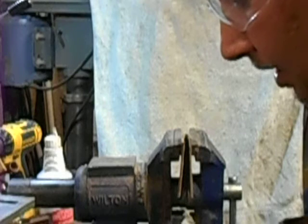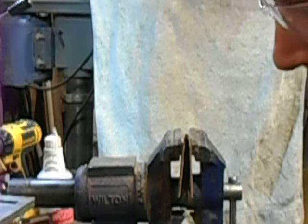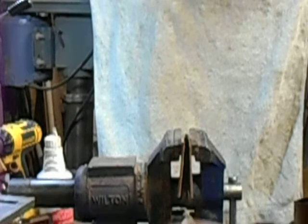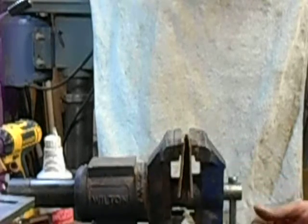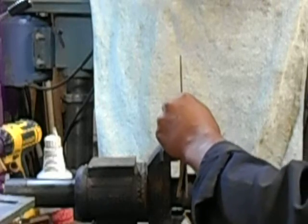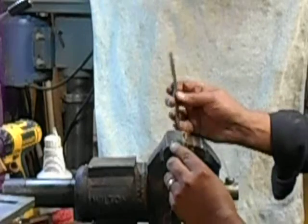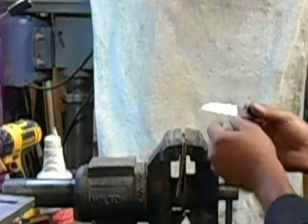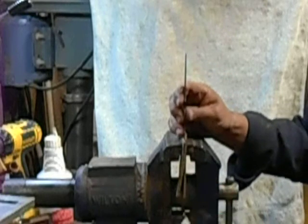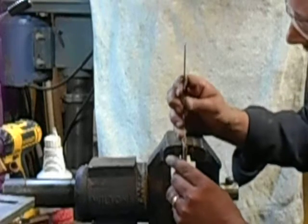So we're going to go with the 15-minute single quench first. We'll have to see if it breaks, if it goes through that chip in the edge. Anyway, we pad the vise jaws with a little bit of leather, and we're going to want the edge of the vise jaws to be right about there or so. Right about like that. Let's drop this down some.